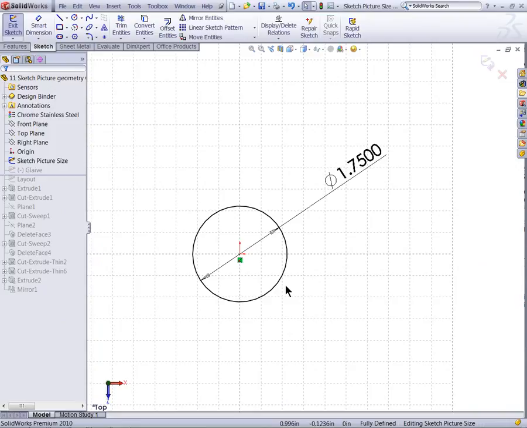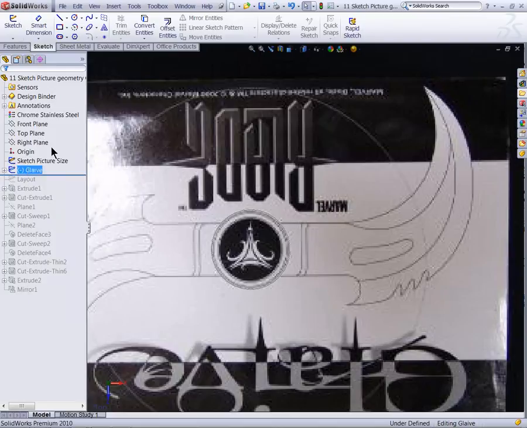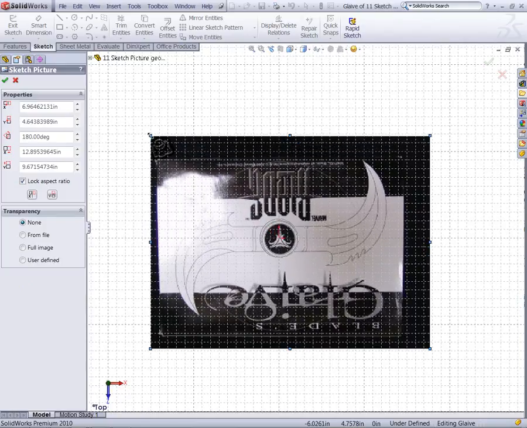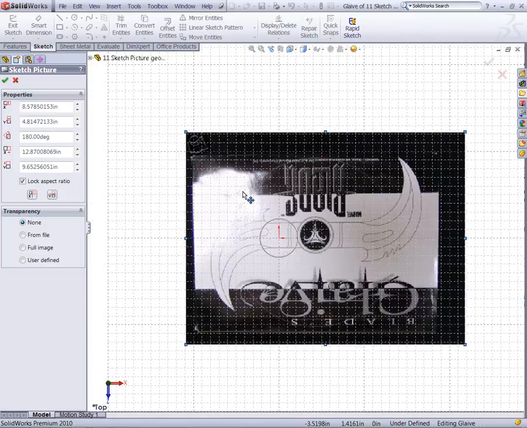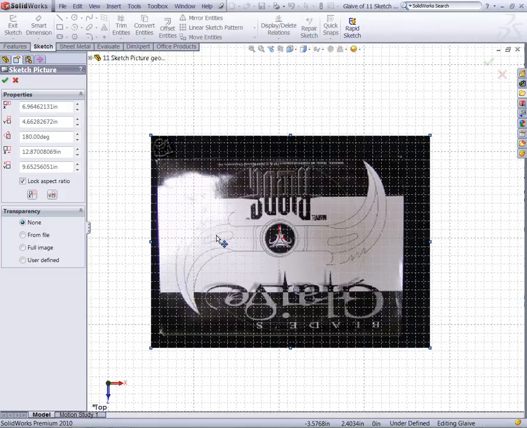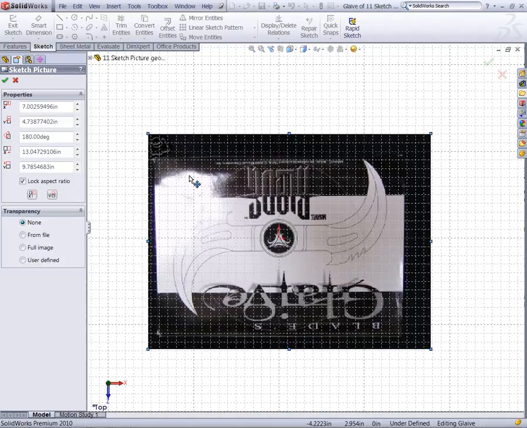Okay, the first thing you need to do is establish a size for your part. On this particular item, I know one dimension on it, 1.75. So when I drop in my sketch picture, I can size it. Now in order to size it, you just double click on the sketch picture and you'll be able to drag to resize the corner, and you can also position it by dragging it. Once you get this where you need it, both positionally and size correctly, then all you need to do is trace it.